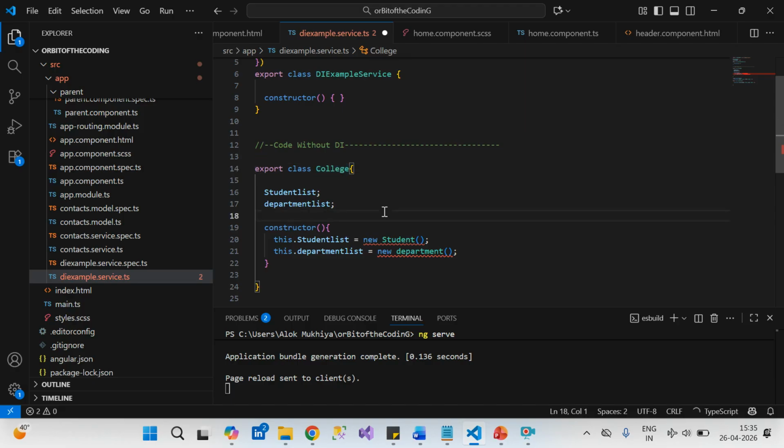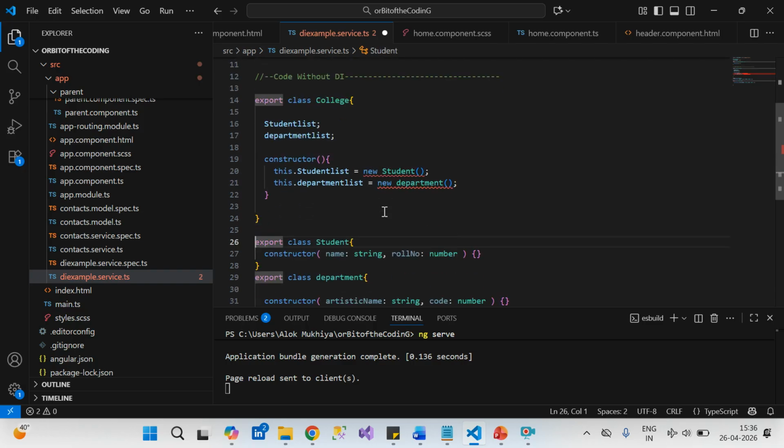So this is the dependency created in our College class, the main class. Whenever we need to extend or change something in both dependent classes, we need to change the entire code of the College class, right? So these are the dependencies, and this is the main basic problem.